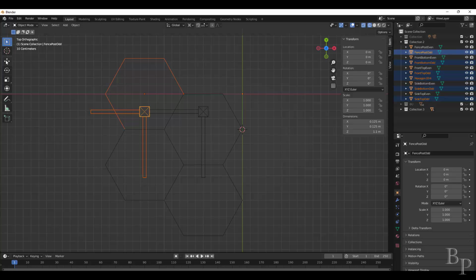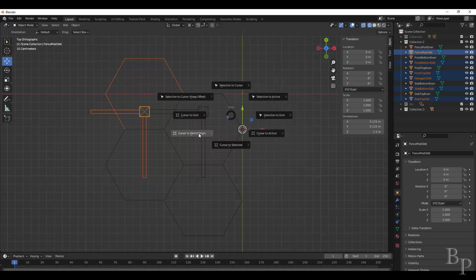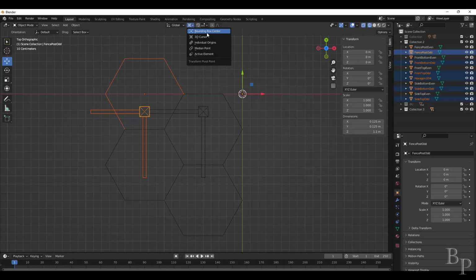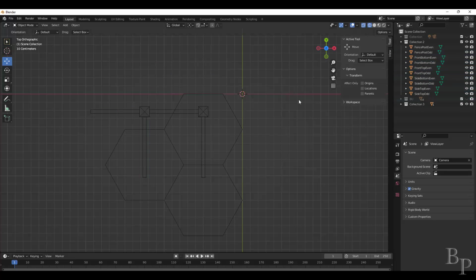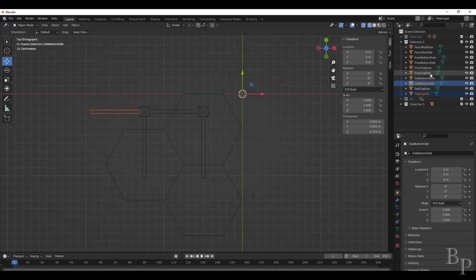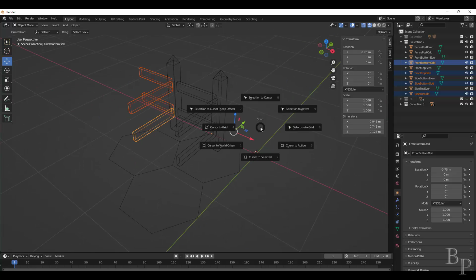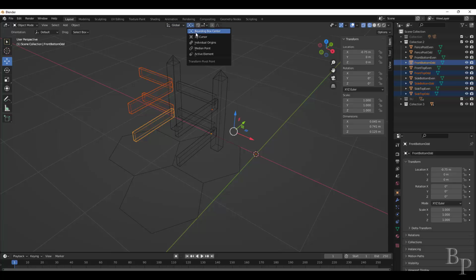And we're going to have to do all of our alignments again. Shift S, cursor to world origin, bounding box. I don't want my hexagon selected. So why is it? Because I have it selected. No, really, I don't want it selected. Okay, you're going to make me delete it, I guess, to get unselected. Alright, what do I have selected here? I have Shift X, no. Cursor to world origin. Bounding box.